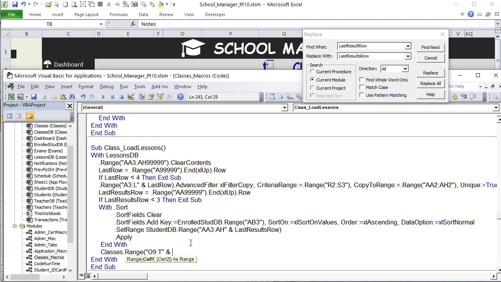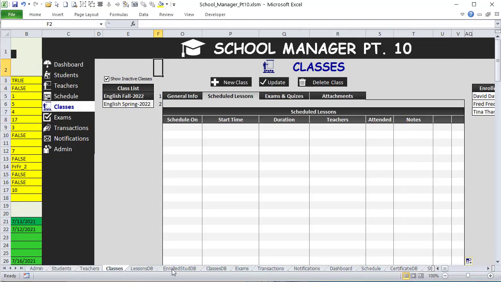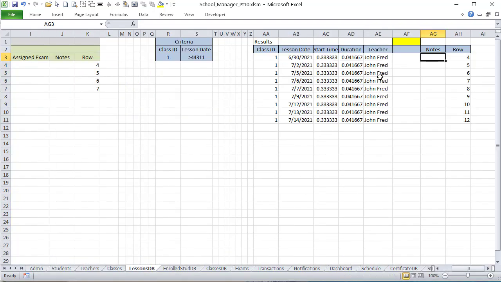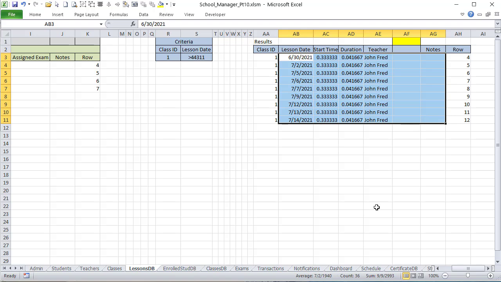We're starting on 9, we're coming from 3, so we need to add 6, plus 6 dot value is equal to, in this case, dot range B3, starting at, we don't want AA because AA3 is our data, so we don't need that, all the way through AG in the last results row and the last results row. Okay, that's going to bring in the value. Okay, so let's take a look at that. So inside our enrolled students database, our lesson database, we don't need the row, so we're coming all the way. All we need is the lesson date through the notes, bringing everything else in.